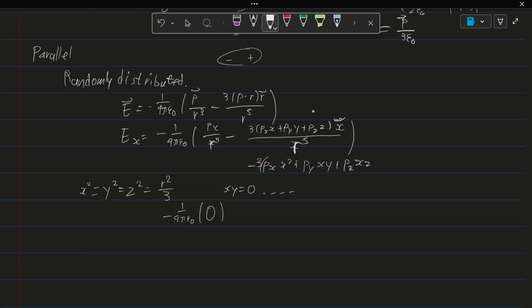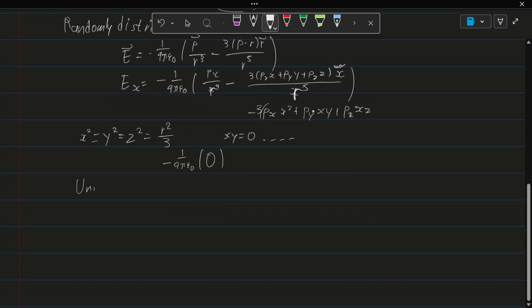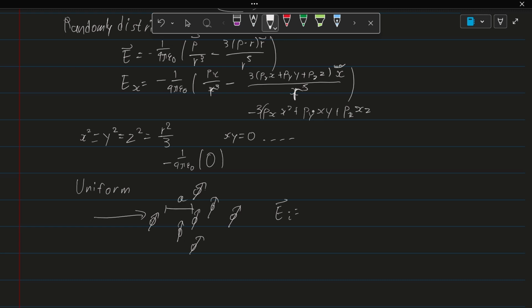But you could also consider the case when it is very uniform. And in here, I'll be assuming that this will be a simple cubic type of interaction. So if you have, let's say, polar dipole moments, and they are still parallel and the same value, but they are uniform, what we can do is try to compute what's the E inside now. So the E vector inside is going to be a contribution from each of the components here. So let's just consider, let's say this one, A, and we'll just consider the one in this direction.